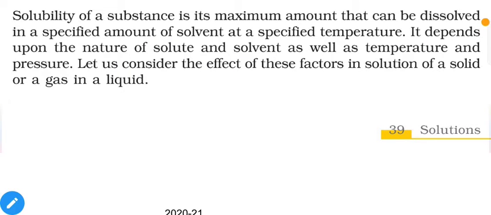Solubility of a substance is its maximum amount that can be dissolved in a specified amount of solvent at a specified temperature. So that means temperature has an effect on solubility. Depending on the physical state of the solute, temperature may increase or decrease the solubility. It depends upon the nature of the solute, the solvent, and on temperature and pressure. Let's consider the effect of those factors in the solution of solid or gas in liquid.